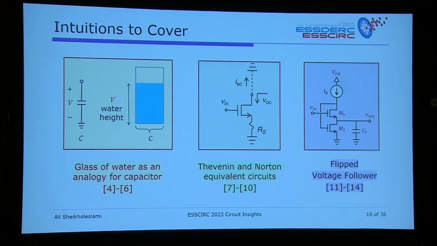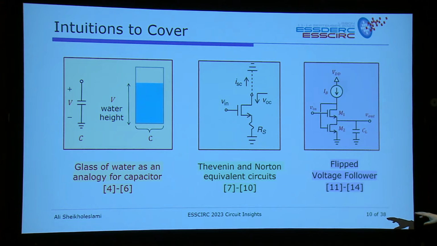Use them. The second one is Thevenin and Norton equivalent circuit. You may say, wait a minute, we thought this is third year and above. This is like first year we saw. And yes, you started in first year and then you forgot about it. And then, of course, for some reason, the books that come later in electronics never mention Thevenin and Norton equivalent circuit. Maybe they don't think it's necessary, but on the contrary, Thevenin and Norton equivalent circuit is going to remain your friend for as long as you work in analog circuit design. So I will emphasize this.